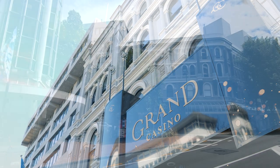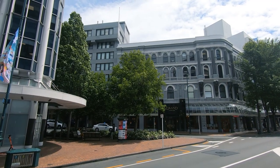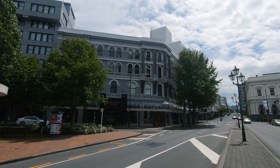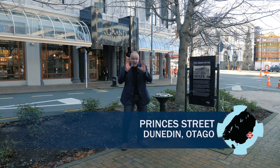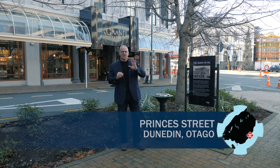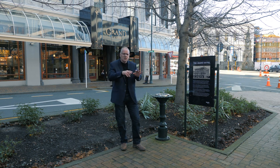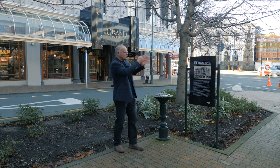It was just here where the Dunedin Grand Casino is today, but that point was a little nook in the bush that covered this whole area. Princes Street at that stage was really just two surveyor's lines, marked out 3 kilometres long, 20 metres wide, but in reality, the street was just native flax, grass, tree stumps and boggy ground, crisscrossed by small creeks, including the Toitū, which crossed over here and discharged into the harbour just over there.